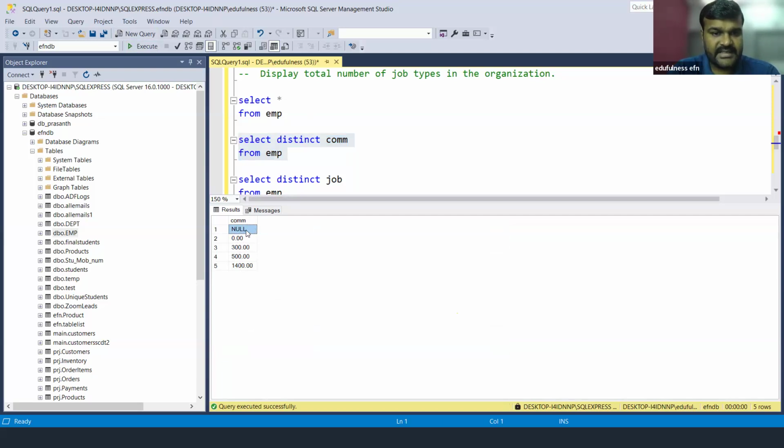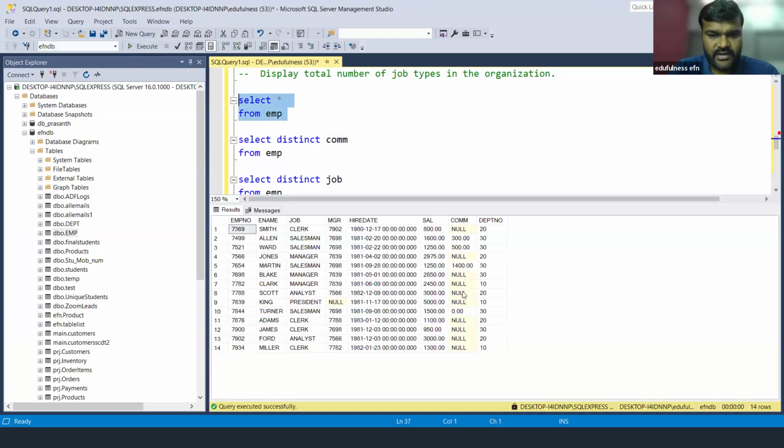So null handling really matters. No two nulls are the same, again. Okay, I will come back to that. So this is what distinct actually does. Distinct is returning null values, keep that in mind. One null value. You may have multiple null values, because in the commission column you have multiple null values, right? You can see that, but out of all of them, one null is taken.